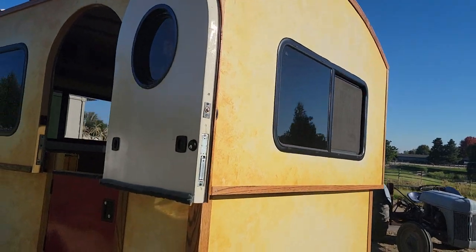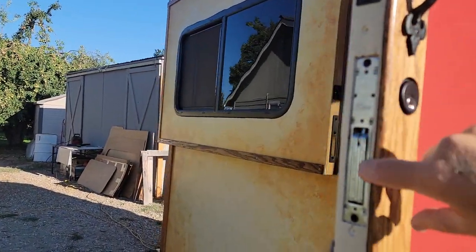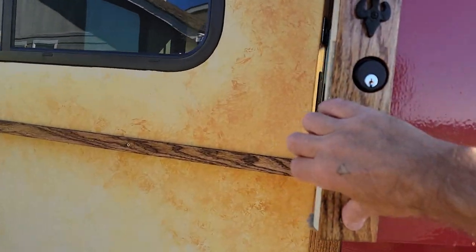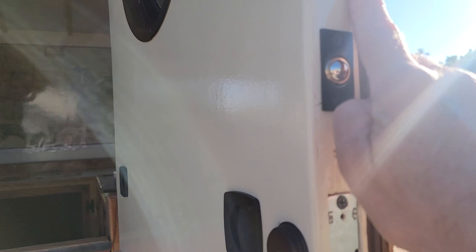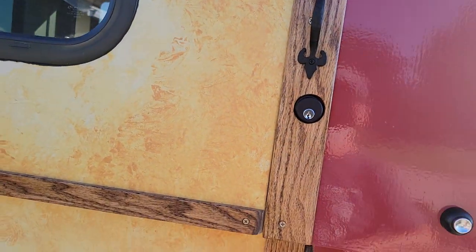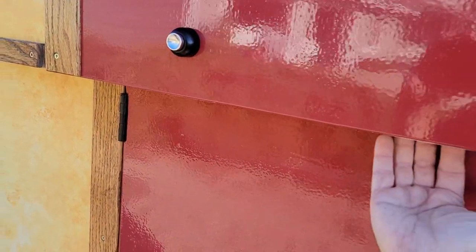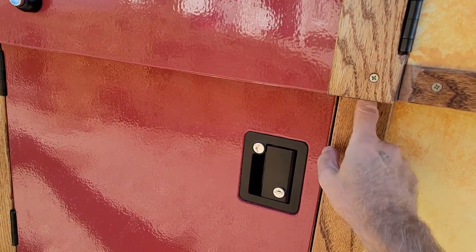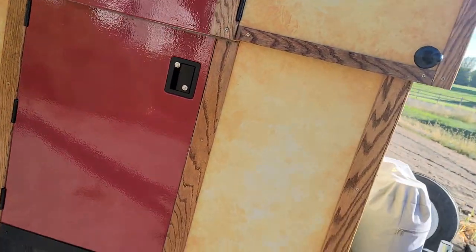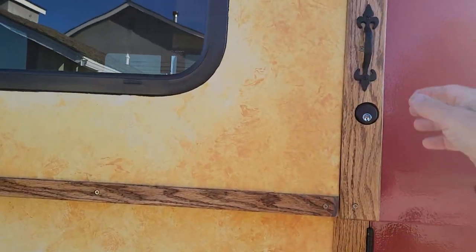There's the front window right there, and I'll put my solar panels up there. I put a little trim on the door with an overhang, and there's some rubber insulation right in here that seats it right up against the wall and seals it closed. I've also got the fuzzy stuff in between underneath to keep the draft out. There's a little space right here I need to do something about - I'll probably put another extension of the fuzzy stuff across there. Got my little ocarina up there, getting ready to go do some travels.